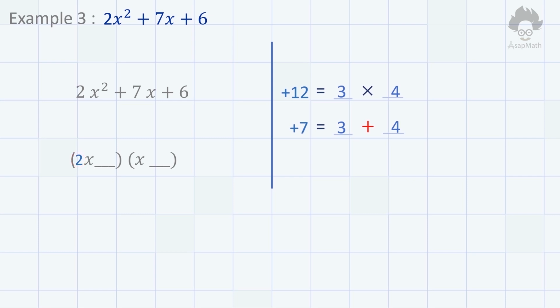Now, what we want to get is the plus 3 and plus 4x terms. If we complete the first term with plus 3, from that we can get plus 3. Now, to get plus 4 from the second expression, we just need only 2 because there is already 2. 2 times 2 will result in 4. Did you get it? We can't directly use the two factors because the leading coefficient is not equal to 1. We can expand the result to cross-check our answer.